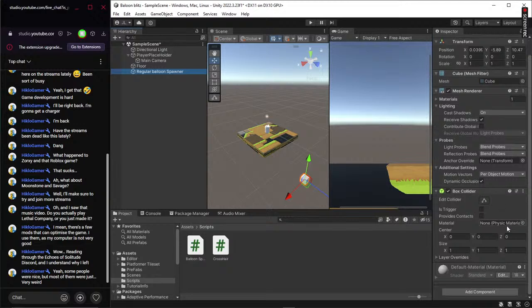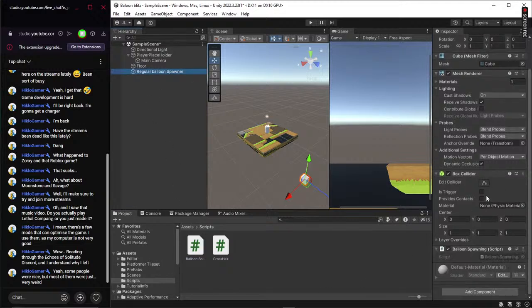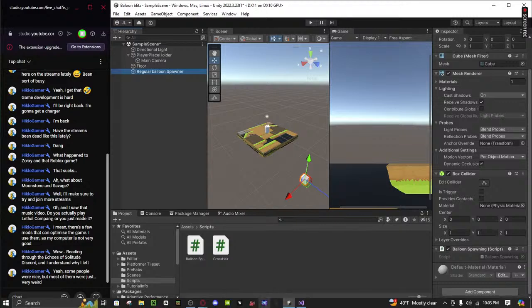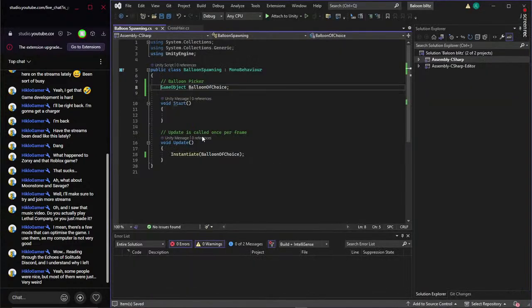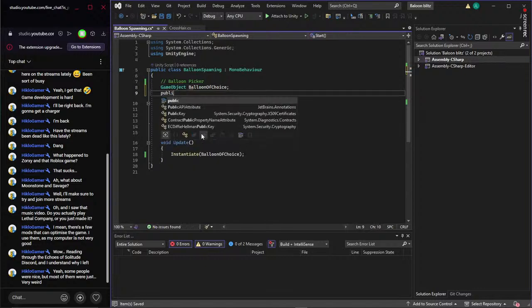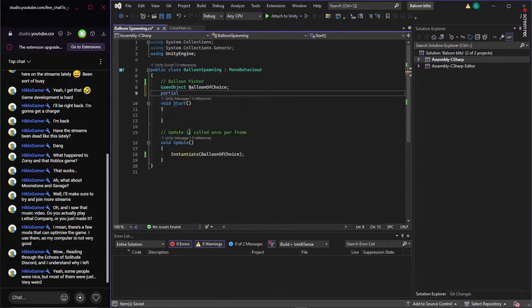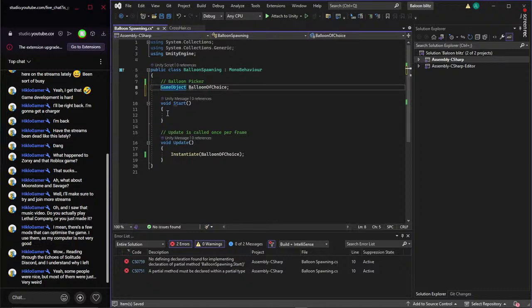So we go into here, and we drag the balloon spawner script onto it. Oh, this needs to be a public game object. Hold up, can you make a public? Oh, it needs to be uncapitalized.